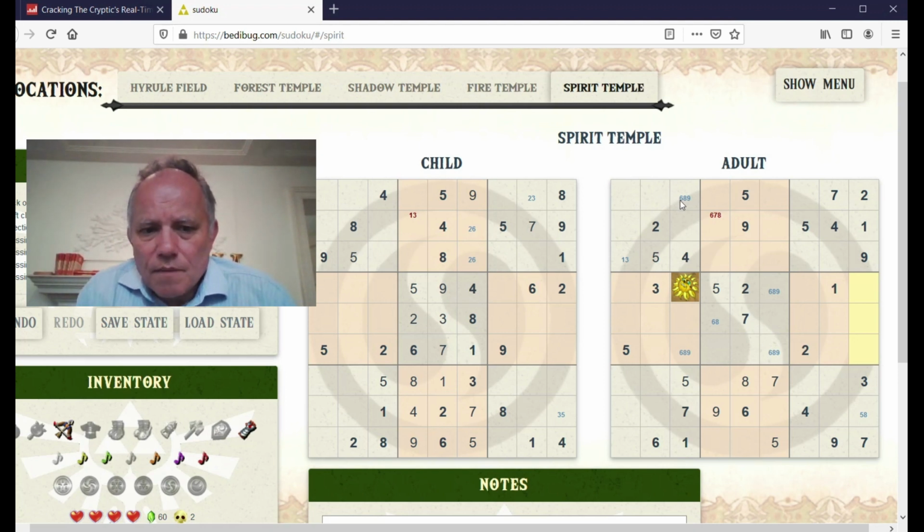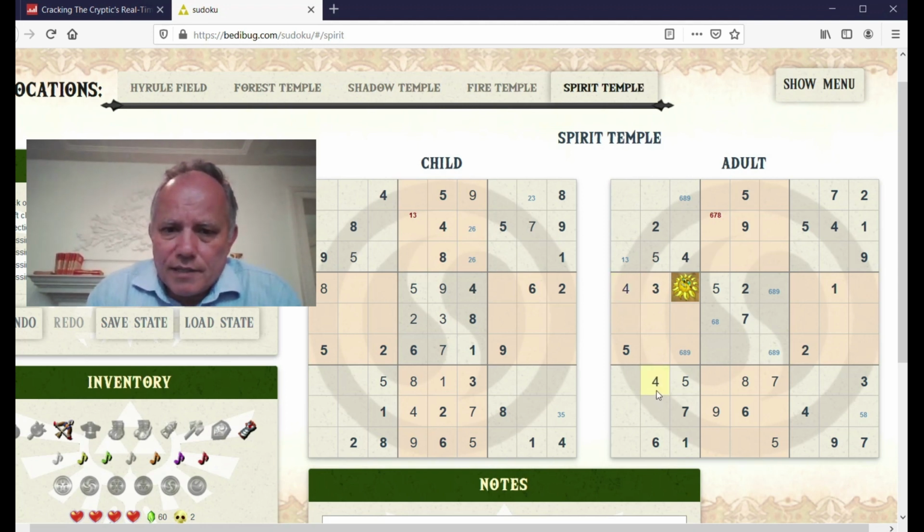Just think maybe there's some way, one breakthrough might give... okay, where does 8 go in row 4? It must go here. That has to be a 4 over here, because 1, 2 and 3 are all gone. Okay, that gives us a 4 here. So suddenly I have got a tiny bit of traction. 9 must go there now.